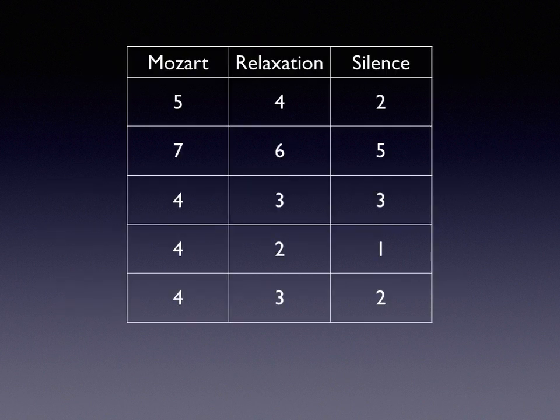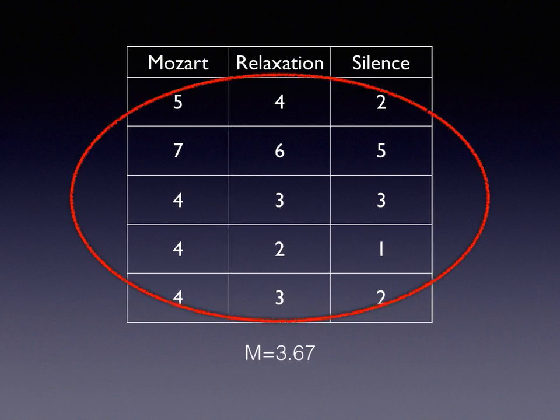So consider these scores. These are 15 different scores from 15 different individuals under 3 different conditions: 5 under Mozart, 5 under relaxation, and 5 under silence. The scores are not the same as each other. They're different. There's variability. We could measure that variability by looking at how far apart these scores are from the mean. You know that we would do that by getting deviations of each score from the mean, squaring those deviations, and then we could look at one number. The sum of all those squared deviations is an indicator of how different these numbers are from each other.